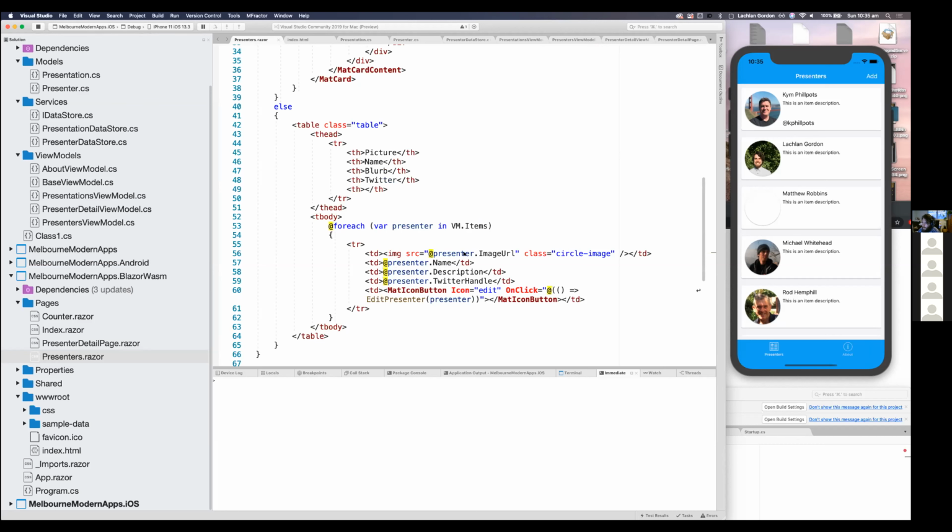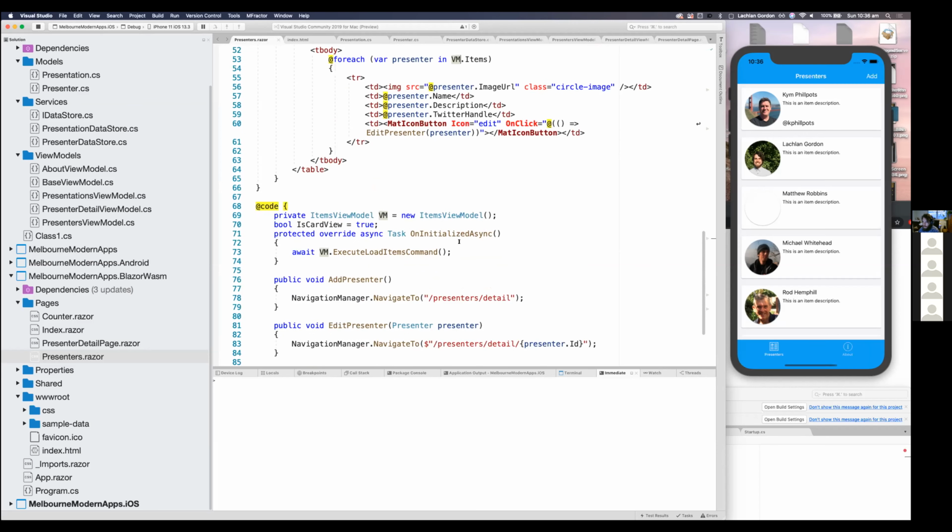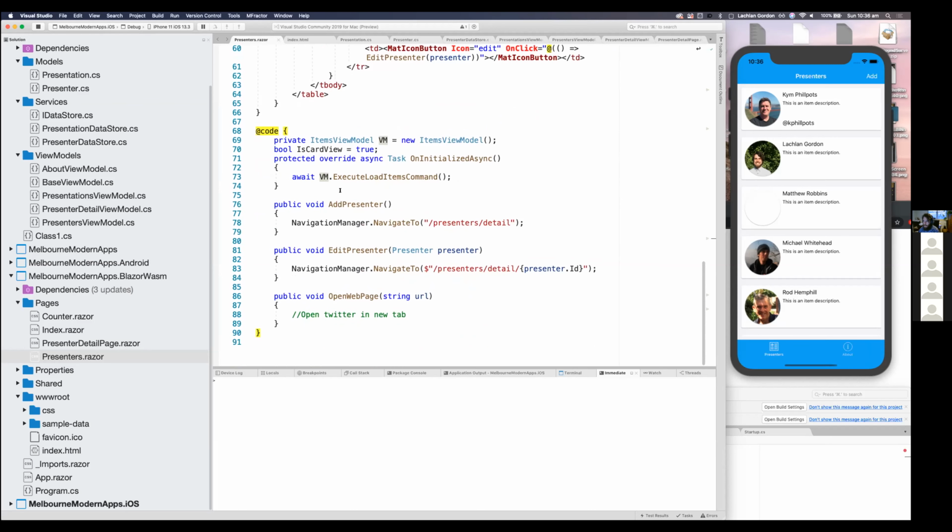It's not quite the same syntax as the Xamarin Forms binding, but it gets you the same result of having the details in your view hooked up to that view model code behind. So in my code here, I'm trying to keep this as lightweight as possible and view only, and then that view model is where a lot of that happens.